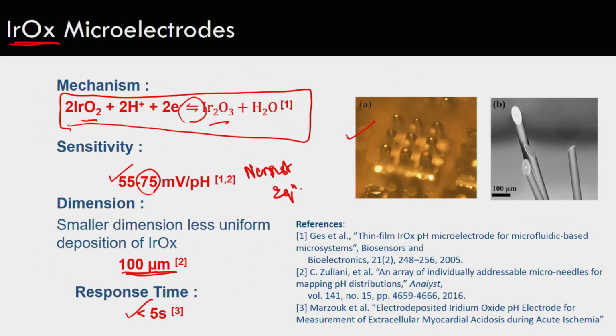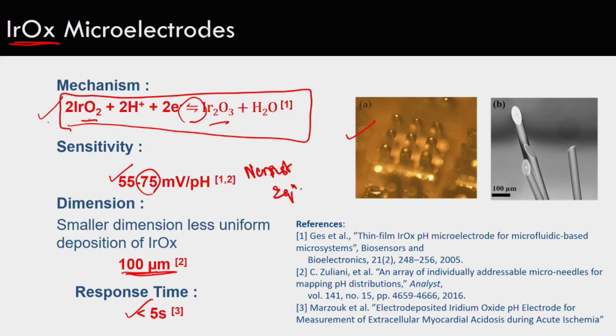So this reaction is different in a glass electrode. Only this would be different in a glass electrode. The sensing reaction is different, so the mechanism is totally different. And is it because of that you are getting this sensitivity? Because for a normal glass electrode we have read theoretically 59 millivolt per pH. Yes, so it is because of this.